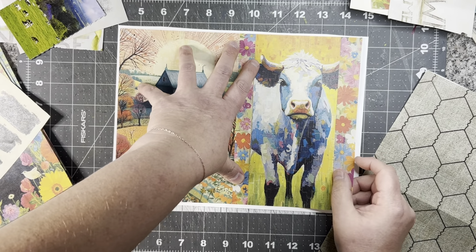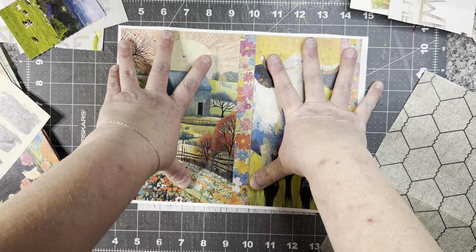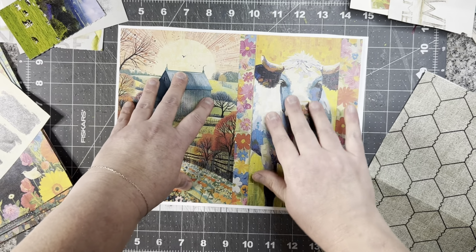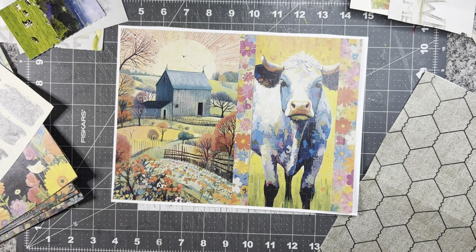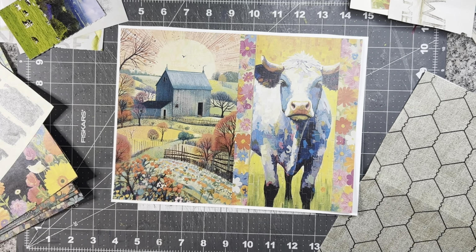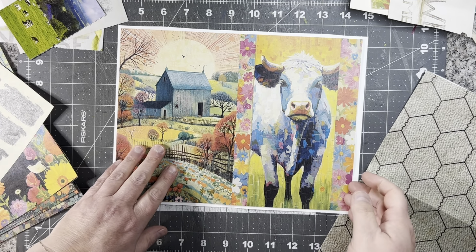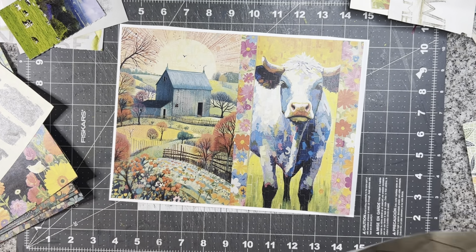Now, I've got to decide how I want to do this. Because, so these images were printed on regular copy paper. And they had a white trim. That was one of the other things I had to do. And I trimmed it off. Excuse me. So we have that trimmed down.